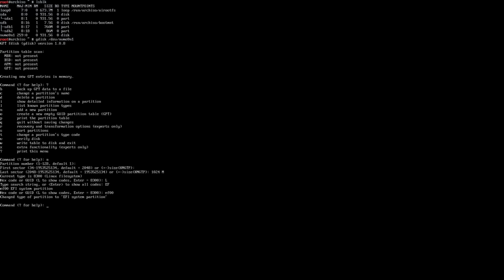Then we're going to do another. We're going to go ahead and do our second partition. So then we're going to pick the next available sector, and this one is going to be our swap. In this case, I made it 6 gigs. I don't actually know what it should be. I've seen so many different recommendations. I've done as high as 16 before. I did 6 here. I don't know if that's right, but it seems to work. 8200 is the code for swap.